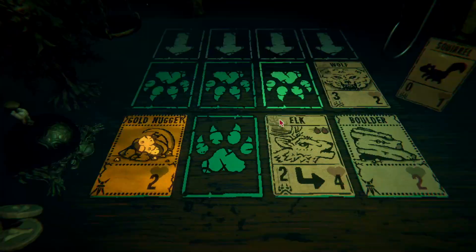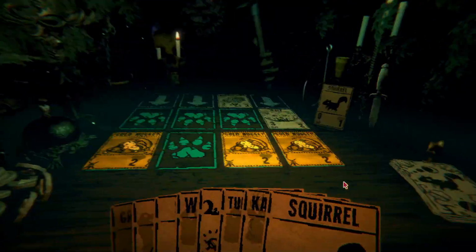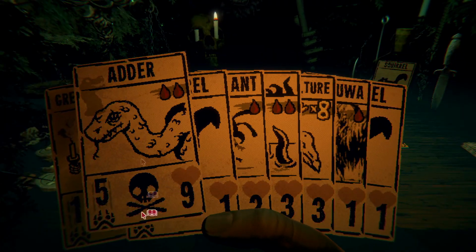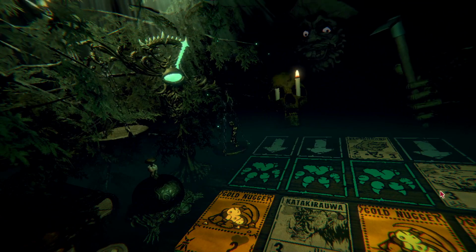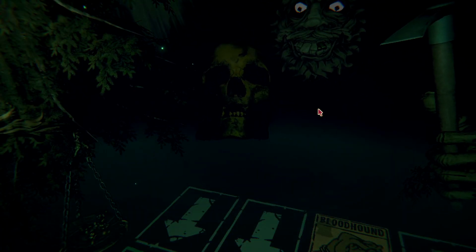Ding. Ding. By the way, I don't have the hammer. Let's go here. You see, that's why Katakurawa is better than this stupid adder 5-9. Let's go. Boop, boop. Lights out. It's one of these days.